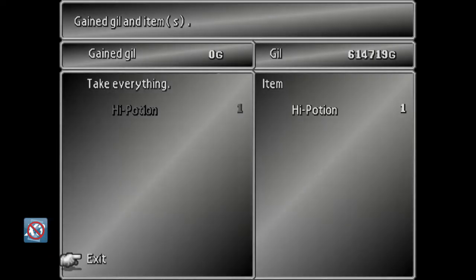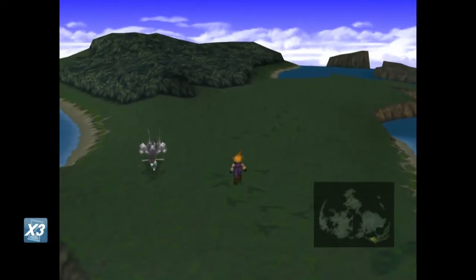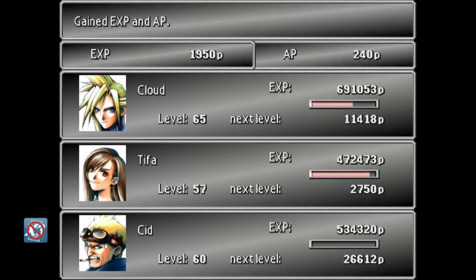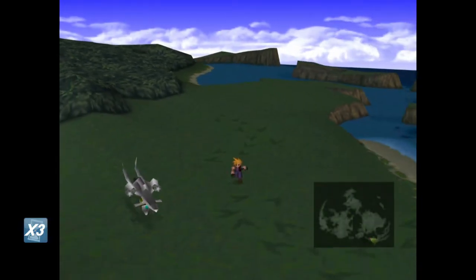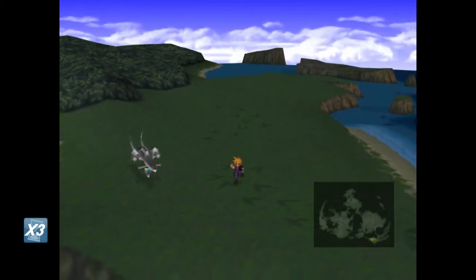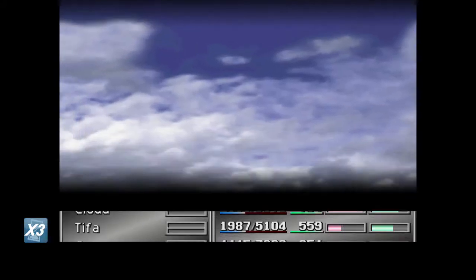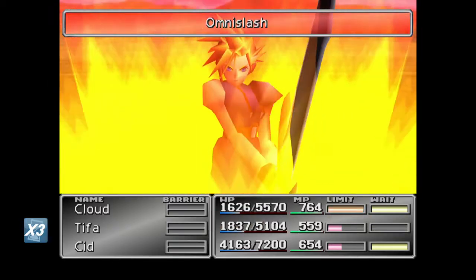Sid levels up. I might as well just fight any enemies that appear here, because I want people to level up at least. And I have my Gil and EXP plus materia on Tifa, so that also counts too. Tifa levels up. Oh, the Chocobo lore materia leveled up, and gravity got maxed out. So I believe with every level up with the Chocobo lore materia, the chances of running into a Chocobo are increased, I want to say. Yeah, the game doesn't really make it very clear, but there you go if that's the case. Goodbye.